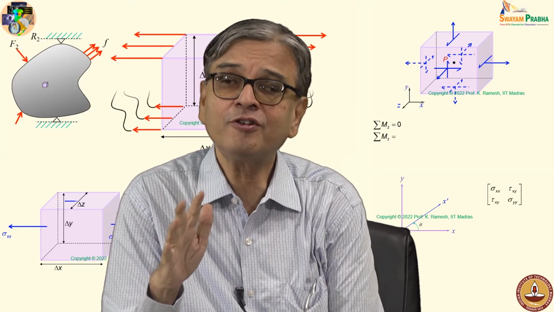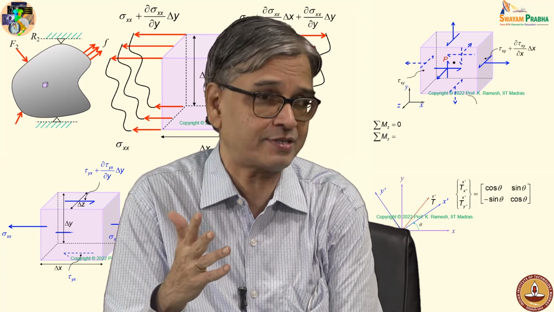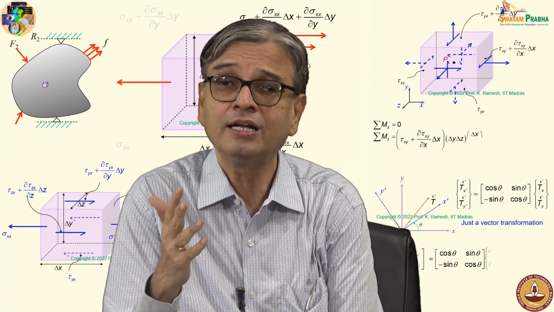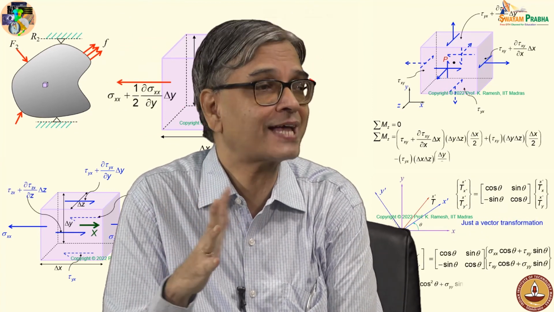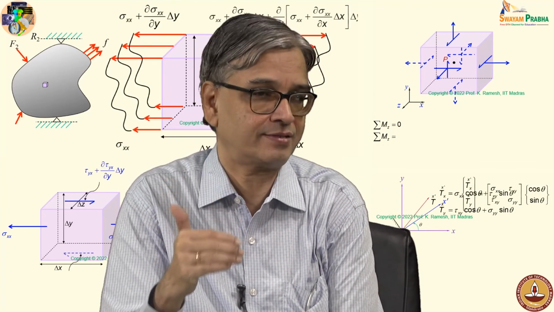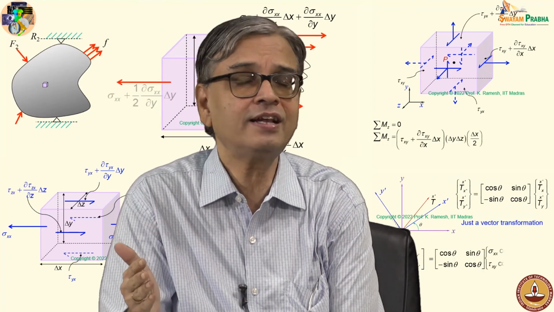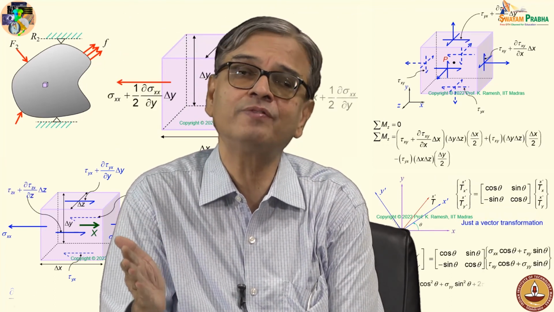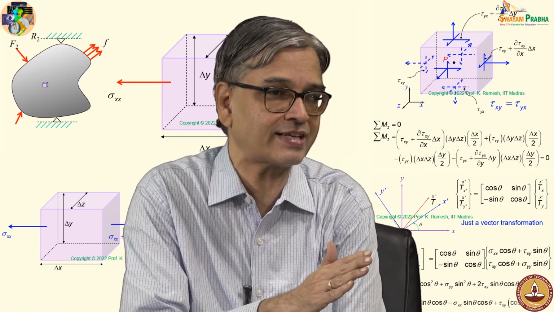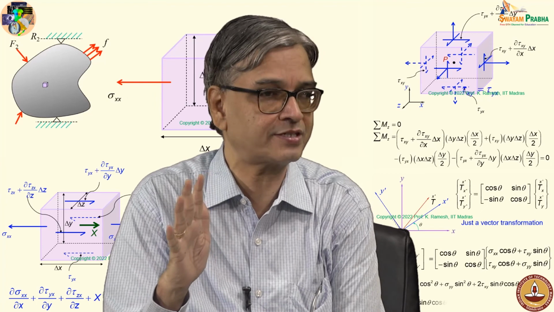But transformation of stress components is a little involved. I have two subscripts, and I have to account for how these subscripts have to be handled. So we will develop this in stages. We will first find out the stress vector. From the stress vector in one reference axis, we will transform the stress vector to another reference axis, and in the process we would have accommodated both the subscripts.